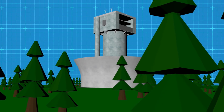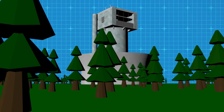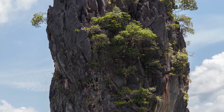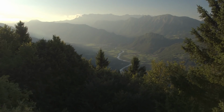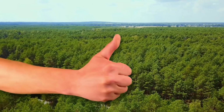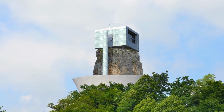The only potential pitfall is that a huge tall silo does look a little suspicious, and may gain some unwanted attention, so you could always disguise it in a natural pillar, such as atop this island in Phuket, or in place of this monastery in the Kotsky Pillar in Georgia. These places are located in relative isolation and far away from most impending natural threats, so it could be good alternatives. Bringing all those strengths together, here it is, the ultimate fortress.